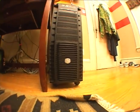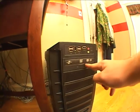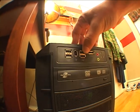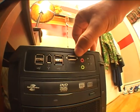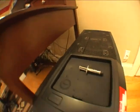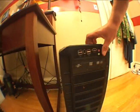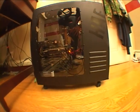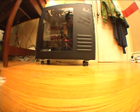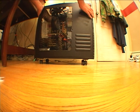Here's a better look because I gave a really crappy look earlier in the video. Front of the case, 230mm fan here, 6 drive bays, one has my DVD drive in it, then another 2, so 4 USB ports, FireWire port in the middle, eSATA, microphone, then headphones, power, and then hard drive activity. Nice little tray up here for cell phones, iPods, whatever, but I'll just throw it on my desk, I don't care. Another 230mm fan here. On the side is the huge window with the high airflow logo. The thumb screws that belong on the sides to keep the side on are extremely hard to screw in, so I don't even bother with them because I need a pair of pliers to get them in because the threads always cross, so I just have it velcroed on. So, take that off.